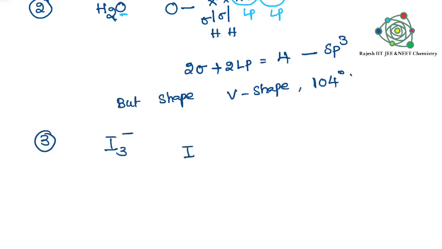This is the third example, a very rare example. I₃⁻ we are taking. Central atom is I - iodine, which means group seven. Group seven means valency electrons, how many are there? Seven are there. And here one negative charge is there. That negative charge means addition of an electron, so I added one more electron. Total eight electrons are there. Out of eight electrons, two electrons are used by the two iodines - those two sigma bonds - and three lone pairs.